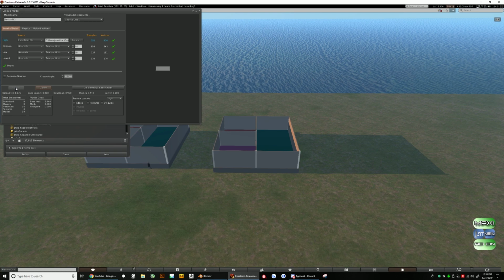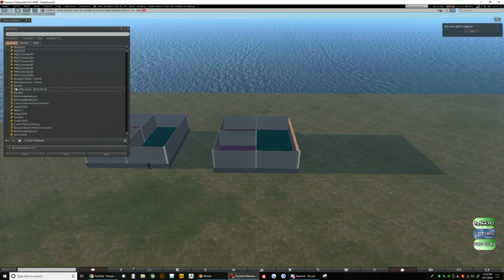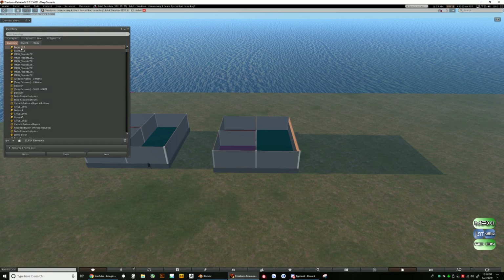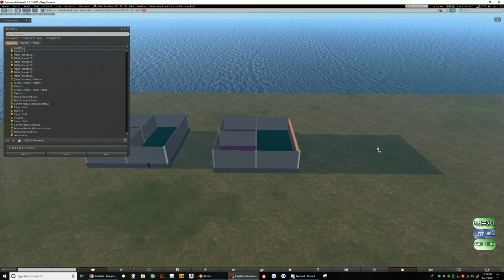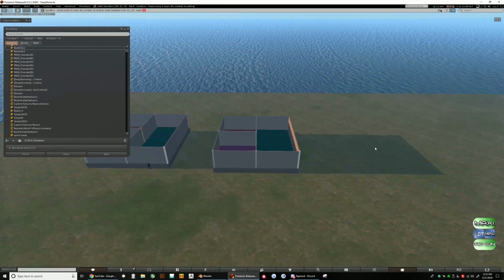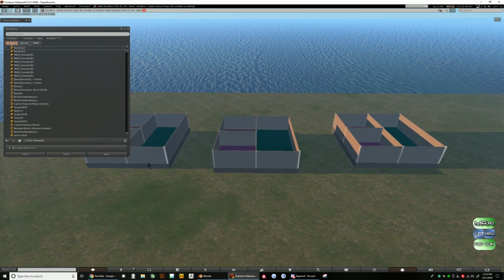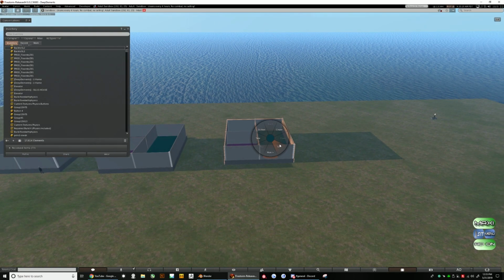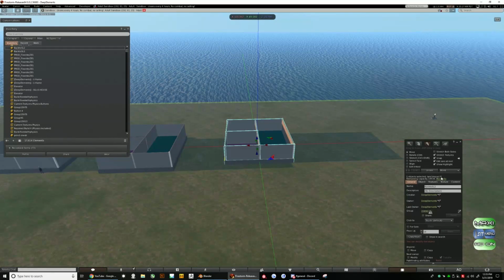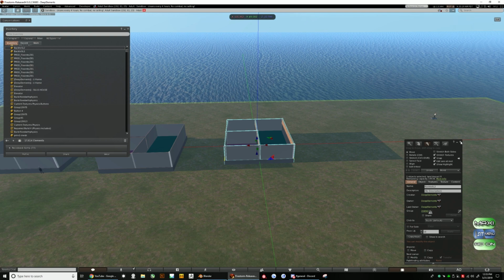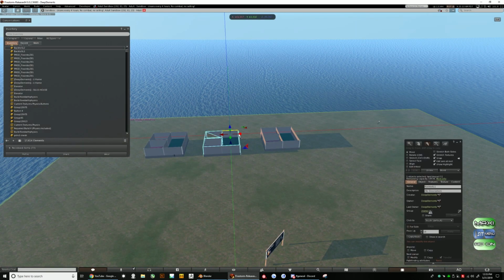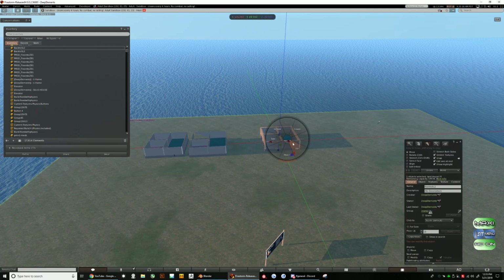And nothing, no quality in the model has been sacrificed. This is the process of optimization and being able to obtain the lowest land impact for your build, so that you can have optimal flexibility to be able to work with all the other prims. So now we have that, and it is at 8 land impact, which is wonderful. Okay. Let me just move these a little closer together.